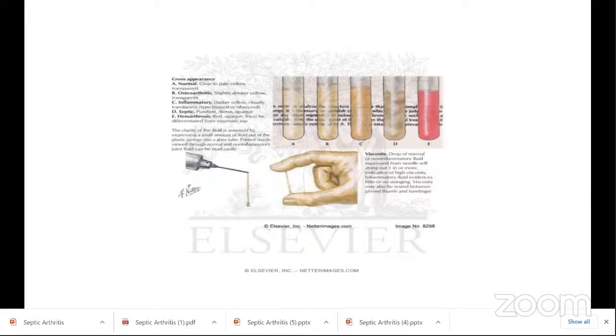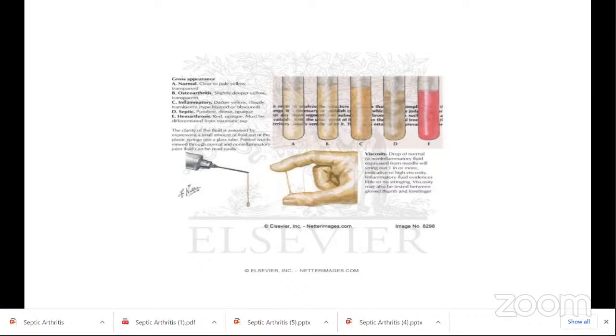Your internet is poor. Please focus on these test tubes. There is something called transparency tests. Once you aspirate the fluid and put it in the test tube, you have to read a print. Look at this. In the first and second slide, you can read the print. In the third, fourth and fifth slide, you are unable to read a newsprint kept behind the test tube. That means it is turbid, not highly viscous or anything.